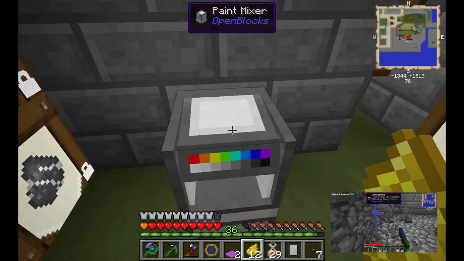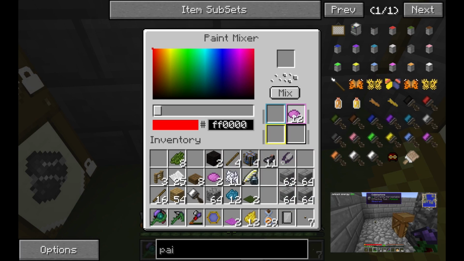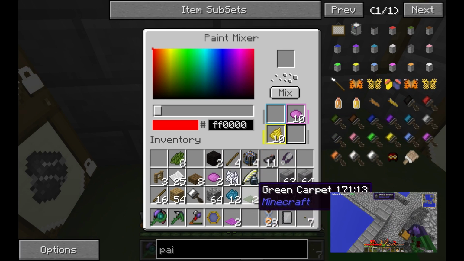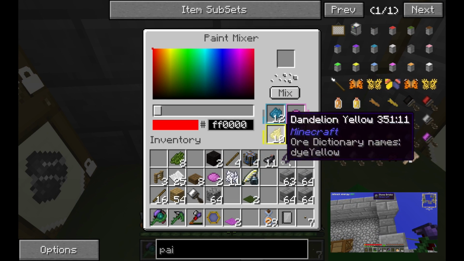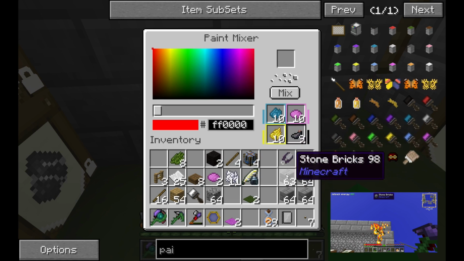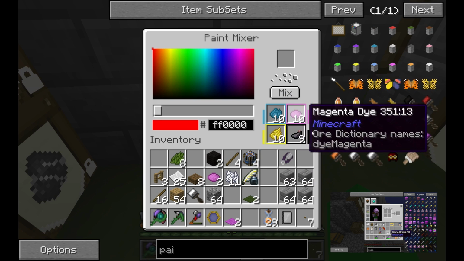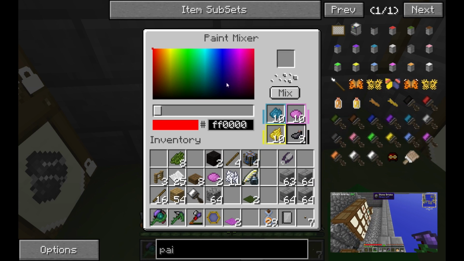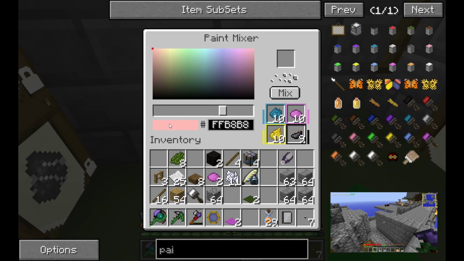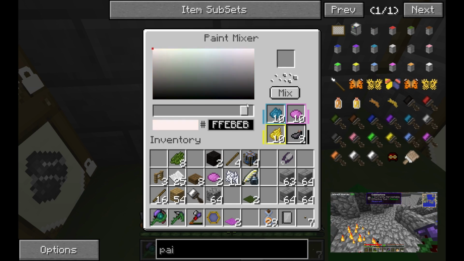So now take this over here, put your magenta in, and put your yellow in, put your cyan in, and last but not least you need black. So there's your black. And all of my counts are down now because it is actually in the system now. And so now I can scroll through here, and this is the paint color. And I can pick the colors of paint that I want.